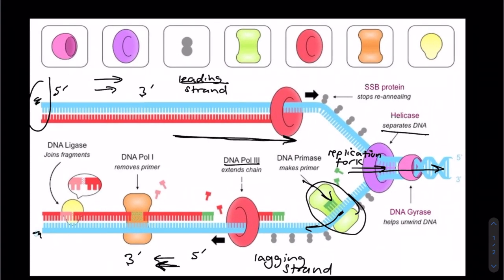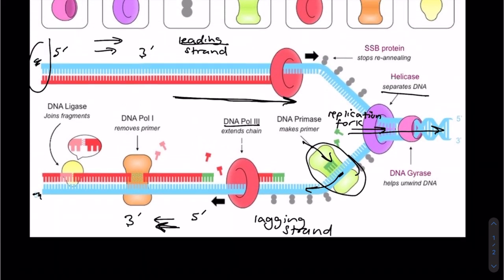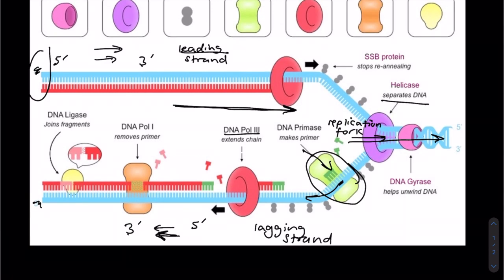So yeah, that's the process of DNA replication. There's lots of enzymes involved. However, the process should be quite logical if you think about the reasons why every step is happening. Like, why do we need to separate the DNA? Oh, so it's that we can expose the nucleotides so that they can be replicated. You know, why do we need DNA gyrase? To prevent it from reannealing, to prevent it from recoiling and reduce the torsional strain so that it doesn't form that double helix structure again.